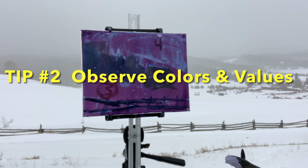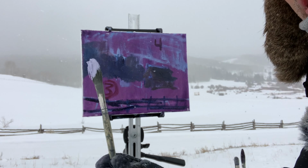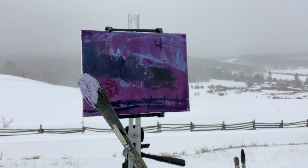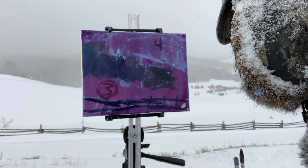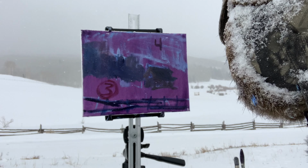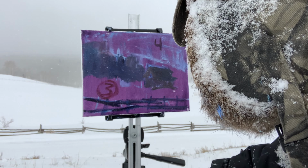Okay, tip number 2 is snow. Observe the snow. Observe the subtle colors and values in the snow. Snow is not always just white. I've got a big old glob of some of that snow color that we made and mixed. It's got some ice crystals in it, you know. You can kind of see, if you can see that close up, but it's okay, it's still flowing. I used a little bit of my medium, this liquid impasto that I have, that's kind of that toothpaste texture, like clear, somewhat clear gel. So far it's holding up. Whatever you choose to use, you know, Gamblin products are good, but this one is a Winsor & Newton product. It's holding up so far pretty good with the snow.